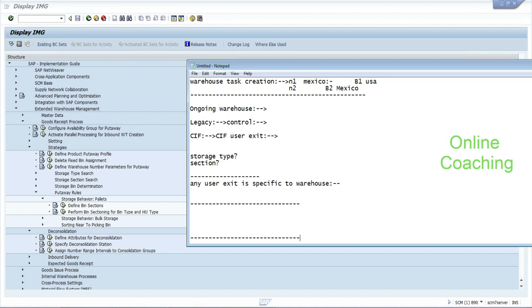Tomorrow we'll talk about the deconsolidation by using these things. In the deconsolidation, I want to get two products in one HU and then separate them, send them through packing, and then do the putaway also. We'll see the process-oriented storage control as well as the deconsolidation, and even how we can configure some of the RF process for the deconsolidation, so we'll know all these things in parallel.